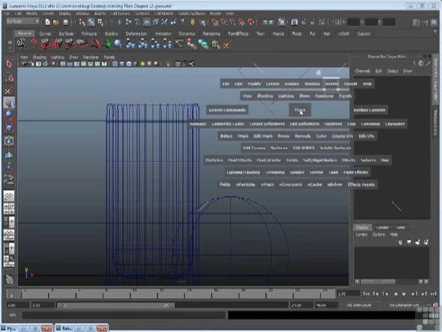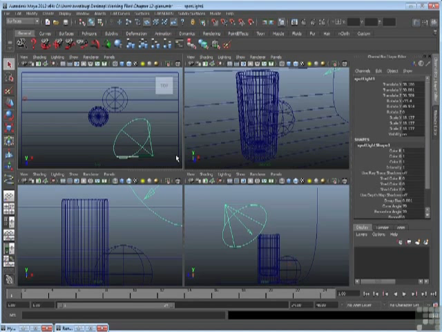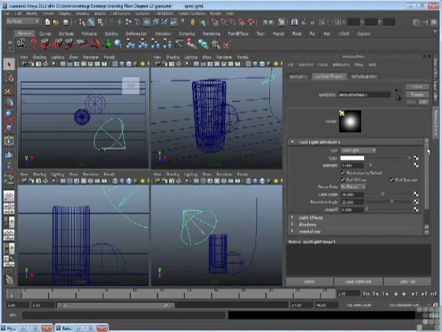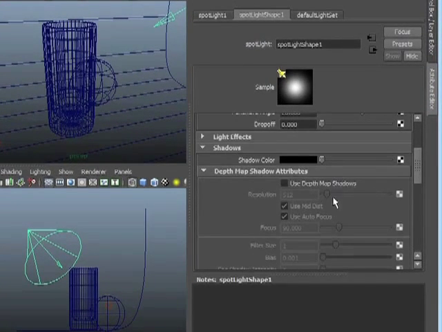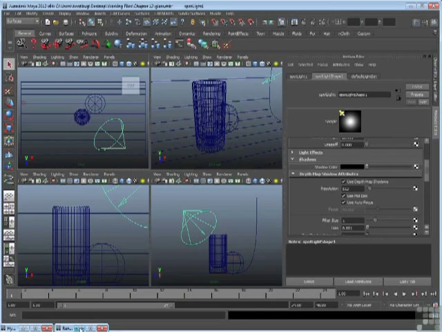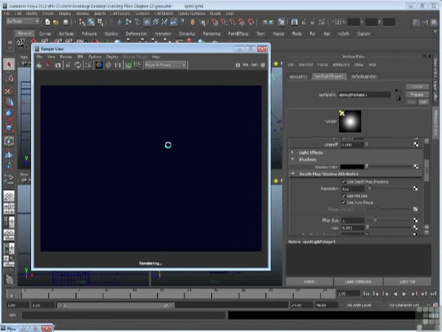Right now in this scene, there's a spotlight right here. And that's creating the main lighting for the glass and sphere in the backdrop. Now, I can choose to turn on shadows here. Now, if I am ray tracing, I am free to create depth map shadows. If I go to the attribute editor and go ahead and go to shadows and click on use depth map shadows for that spotlight. To render it though, the shadows will appear, but unfortunately the shadows will not understand anything about transparency.